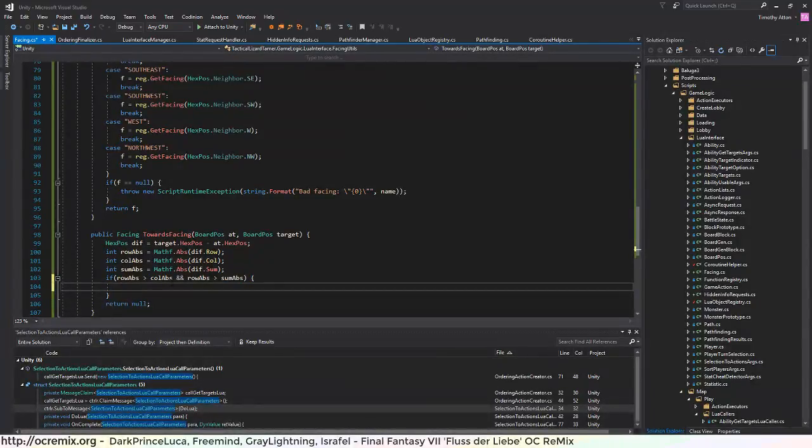Yes, then we would either return east or west.